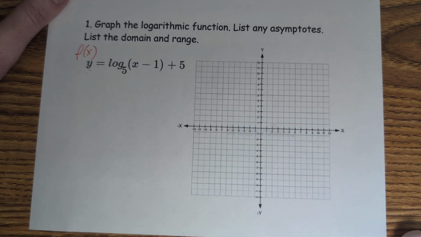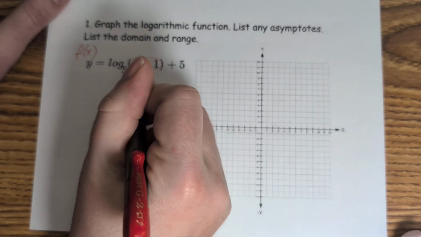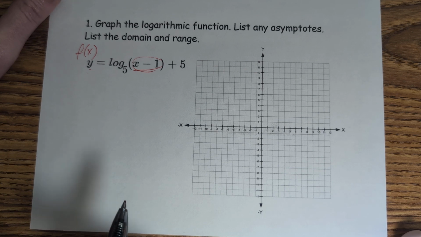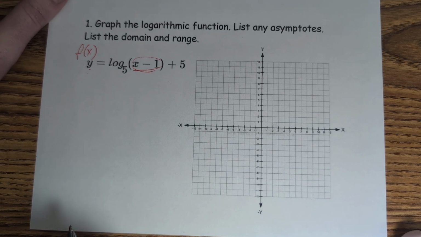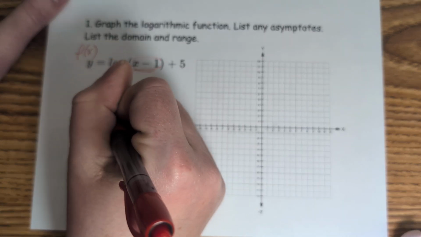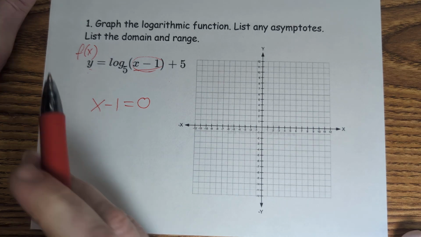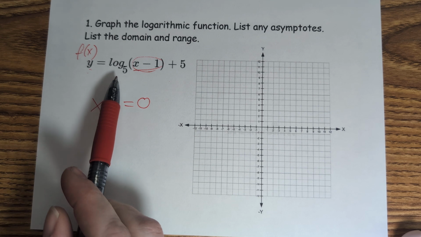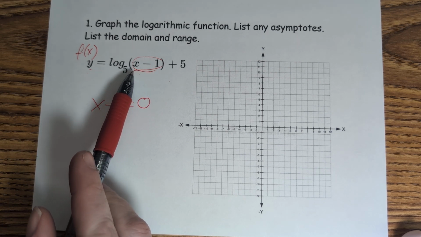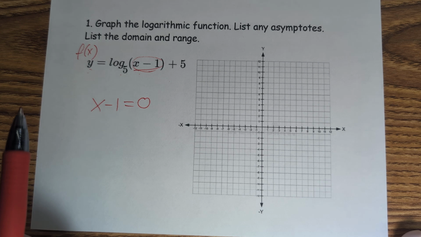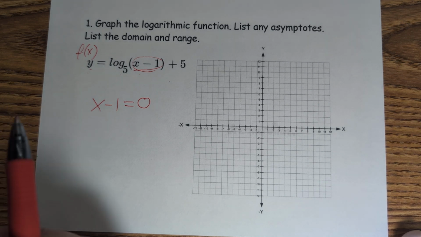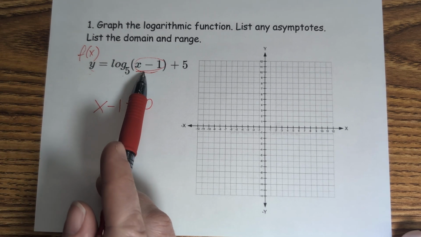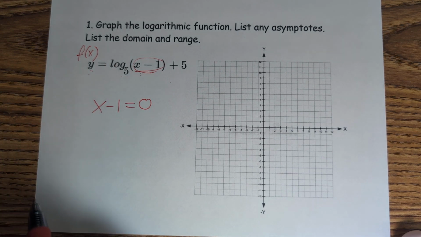Let's kind of talk about the asymptote for a minute. Now, I mentioned in one of my other videos about something else with logarithms that this thing in here, the argument, really can't be negative. Honestly, in this case, it can't be 0 either. So it can't be 0, it can't be less than that. So I'm going to have an asymptote where x minus 1 is equal to 0. Think about it. 5 to the 0 power is 1. 5 to the negative 1 power is 1 over 5. It's not going to be 0, and it's not going to be a negative. That's not going to happen.